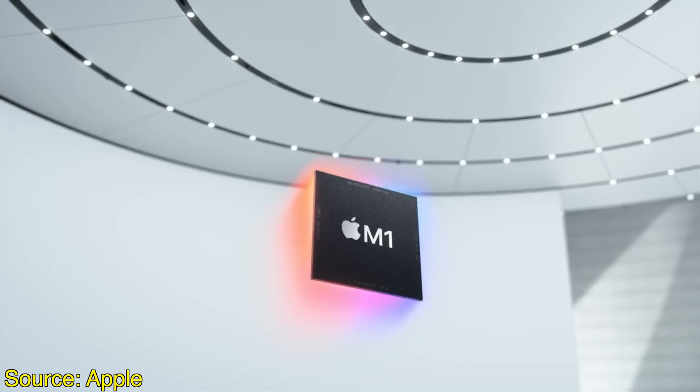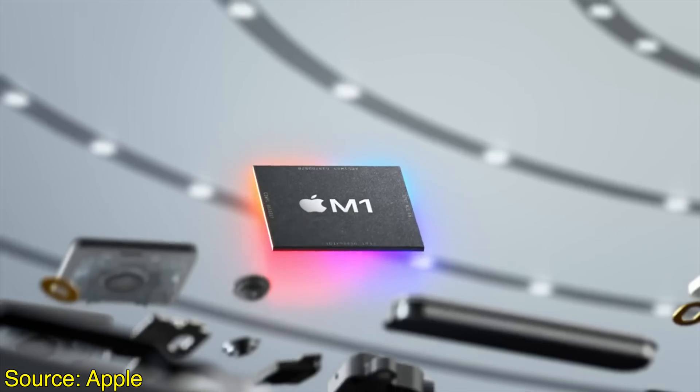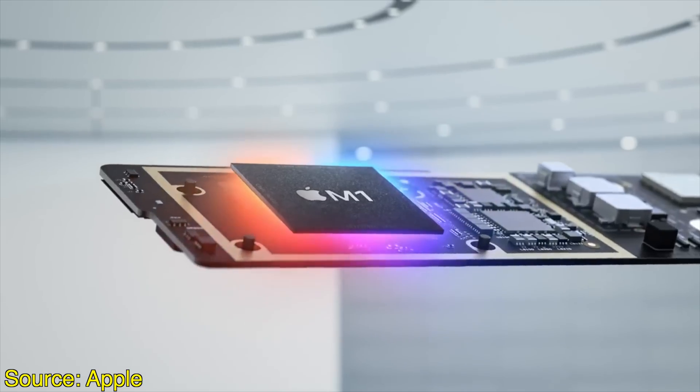This thing will be a screamer, but best of all, it will have unique benefits that go just beyond power — and that is power efficiency. If there's one thing I loved about the M1 chip besides its power, it was the energy efficiency that Apple was able to achieve with that low power chip. This meant that Apple could ship a design like the MacBook Air that could be passively cooled without the need for a fan, and inside of that machine, we pretty much got minimal thermal throttling.